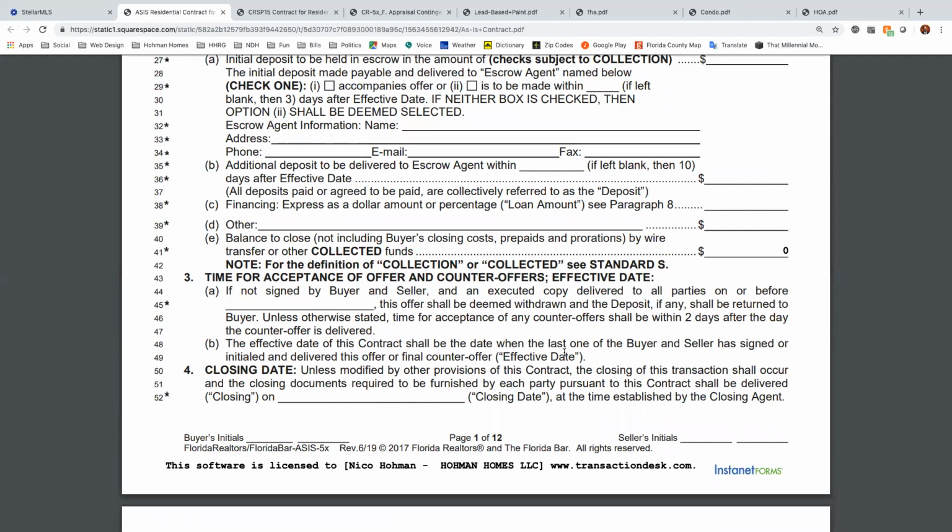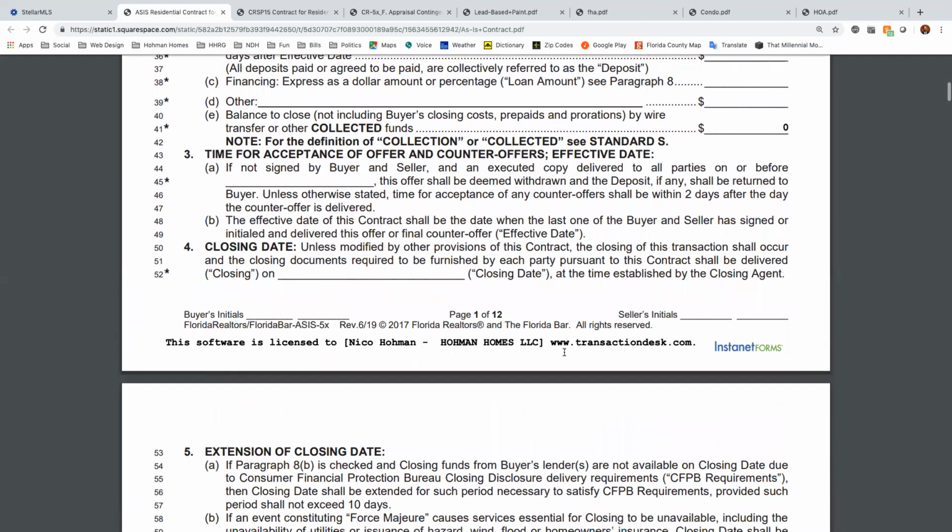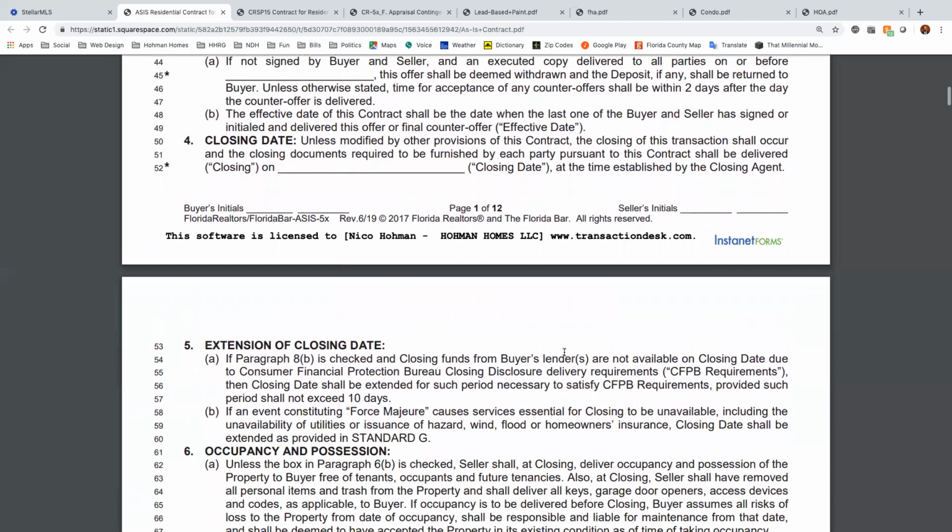Hohman Homes internally, we use a software called Folio. It ties together with your Google account. It ties with your Google Calendars, Google Contacts. And so what we can do is we can specifically say, okay, today's the effective date. We know our inspection period's 10 days from now, so it knows, okay, this is going to be the end of your inspection period. This is the end of your financing period. And then it'll set alerts on your Google Calendar to you and whoever else you set it up for to say, this is the end of the inspection period, or your financing period is ending in 2 days. You'll make sure you have all these documents ready to go.